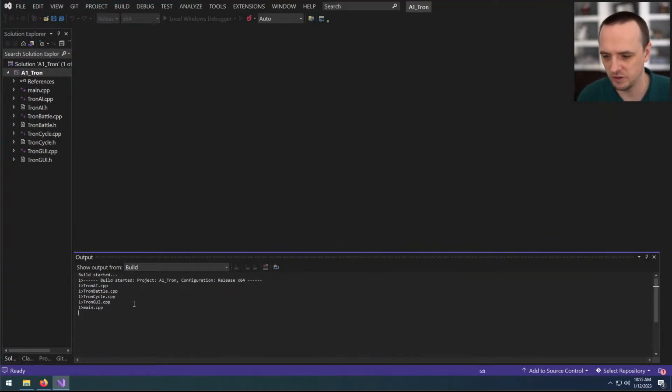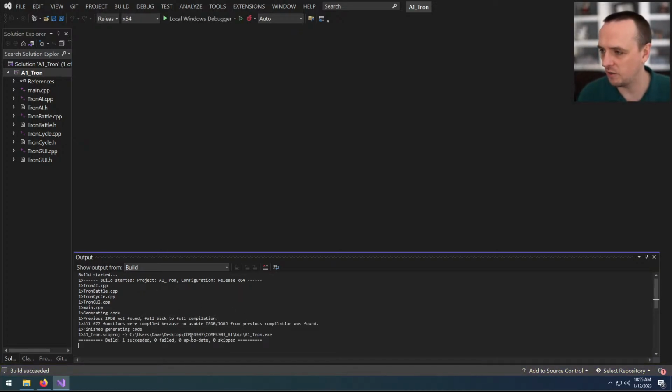Then down here in our Build window, you will see the output for that. So let's see what the Build window says. This is going to be a little bit small. You should get no errors and no warnings if everything was successful. We see down here, build, 1 succeeded, 0 failed, 0 up to date, and 0 skipped. These numbers correspond to the number of projects in the solution file. So when I clicked build, one of my project builds was successful, and none of them had any problems.